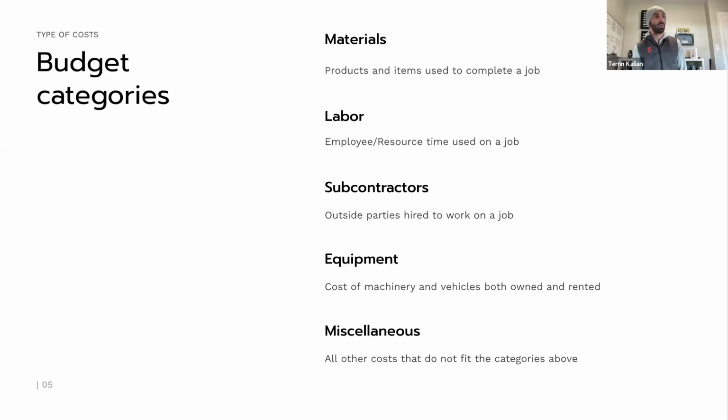Then we get into labor. And this is going to be my employee or resource time used on a job. As opposed to an interaction with a vendor where I give them money, they give me goods and services, this is I have someone who's on payroll or we're paying them hourly. Here's how much we're spending to have them work on the job based off of the hours that they submit. And we use what we call a loaded labor burden. So when we're tracking actual cost, we take the base rate of the employee and then any additional benefits they get, taxes, things like that. And it just tells us here's how much you're spending.